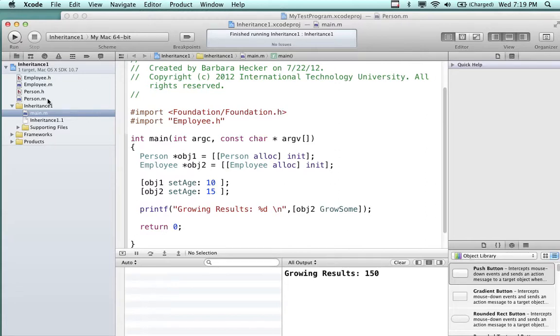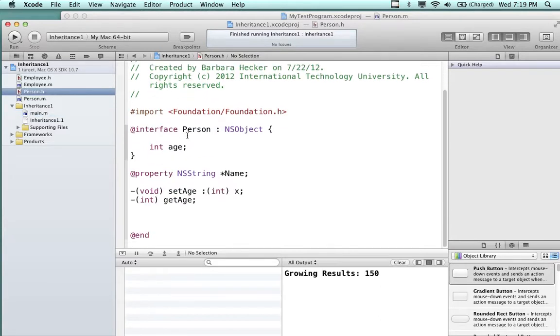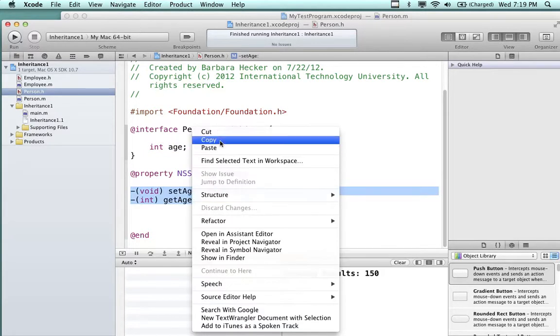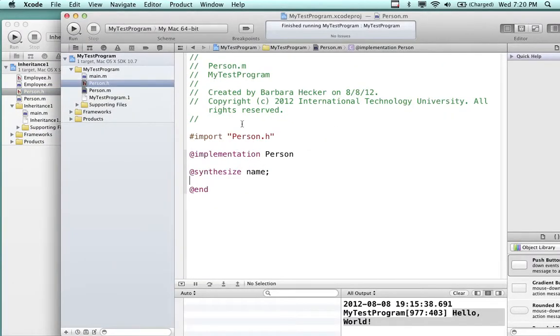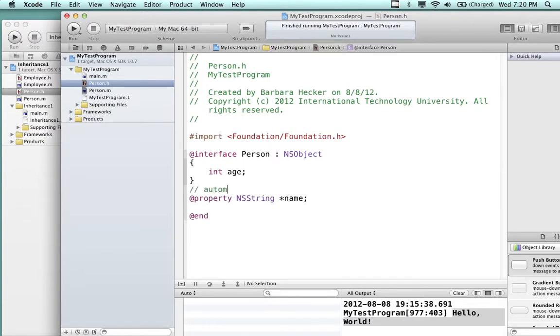And in here, I believe I've got it done both ways. So I have an age here. And actually, let me just do this for the i. Actually, you know what? I'll change i. This is why I like to cut and paste. I'll call it age. So this is one method of doing it. Method number one, the auto way of creating sets and gets.